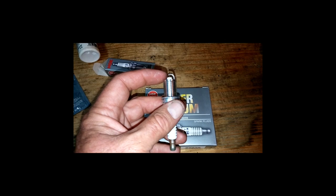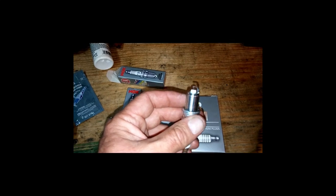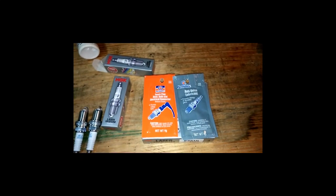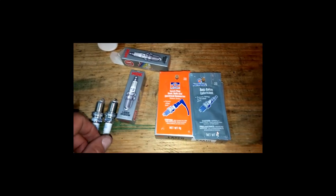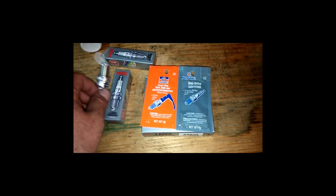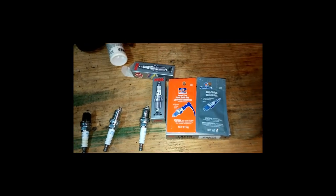And if you do gap it, you do not want to touch that little electrode on the inside there because it is easy to damage those things. Also, don't forget your anti-seize and your spark plug boot lubricant. You put the anti-seize on the threads so if you have to take them back out again sometime down the road, they come out a lot easier. This right here, of course, is for the spark plug boot.